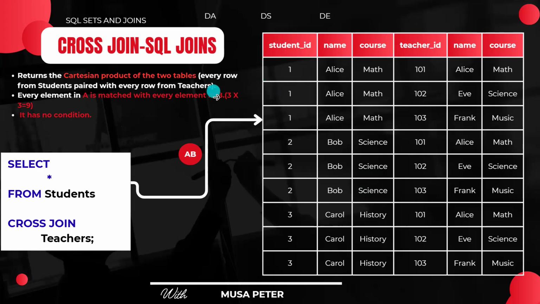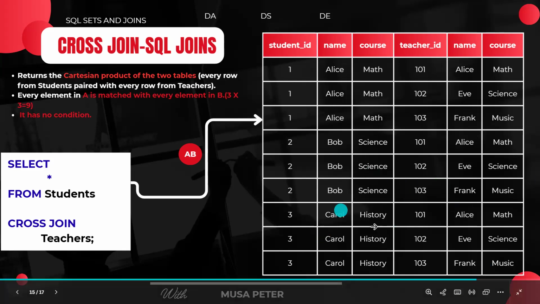So for example, our first table had 3 rows. The second one also had 3 rows. So it would pick 3 times 3, which gives us 9. So the total would be 9 outputs. And this is majorly used when you want to get all the possible combinations. Assume you have a phone and you have different colors, and you want to know the different types of phones that you can produce with different colors. What you do is you use a cross join, and a cross join would output all the values.